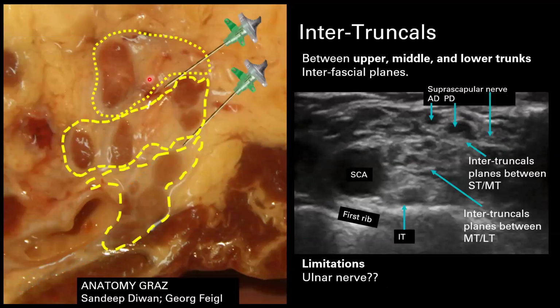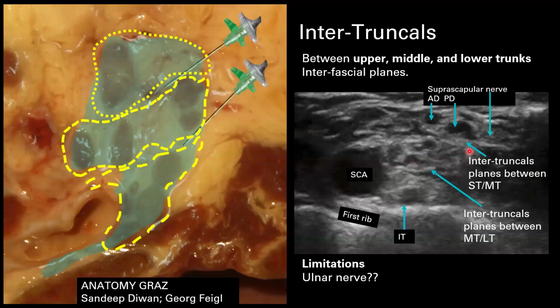So they came out with a more recent one, that is the intertruncal block, and I think Professor Shiva and his colleagues have mentioned this in one of their articles. They gave very small volumes in between the superior trunk and the middle and the inferior. And where do they give these injections? They are injecting in the connective tissue or the adipose tissue between these two planes. So it is just like an interfascial plane block, but between the two divisions, the superior and the middle and the inferior. So what happens is you get hold of all the divisions of the brachial plexus with a very minimum volume of local anesthetic agent.